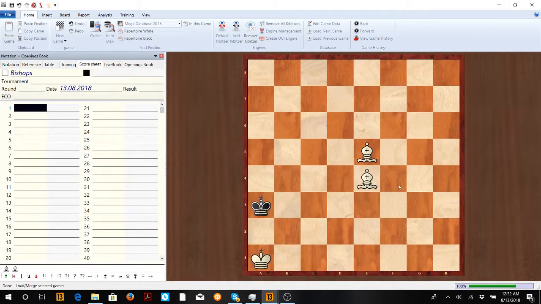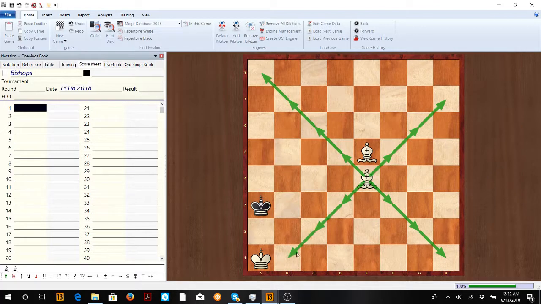Bishops are also worth 3 points, but they can fight from very, very far away. Bishop can move any amount of squares in the diagonal direction. So if you go here, here, here, here, just like this, all around this. And if you look at the shape, it's like the bishop is making an X with how it moves. And bishops love open positions because here, as you can see, this bishop pair controls so many squares on this board because it's wide open.